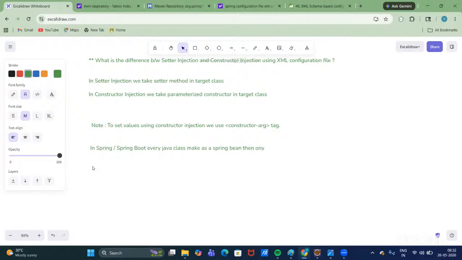Then only the Spring IOC container identifies it. Otherwise execution is not possible. Clear? Right now we are taking two classes: one is the delivery boy class, the second one is the Swiggy class. These two classes we make as Spring Beans using the bean tag.